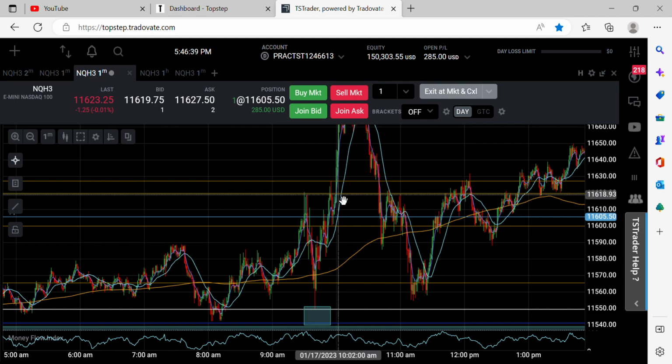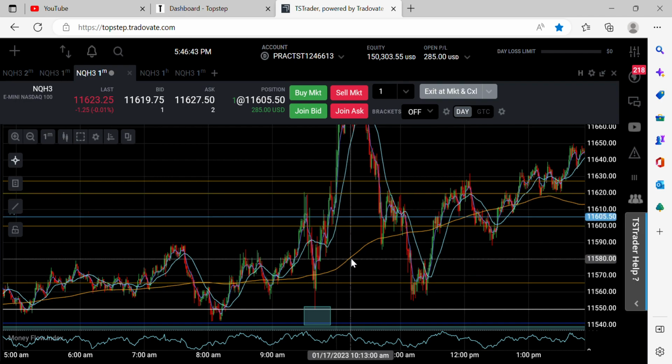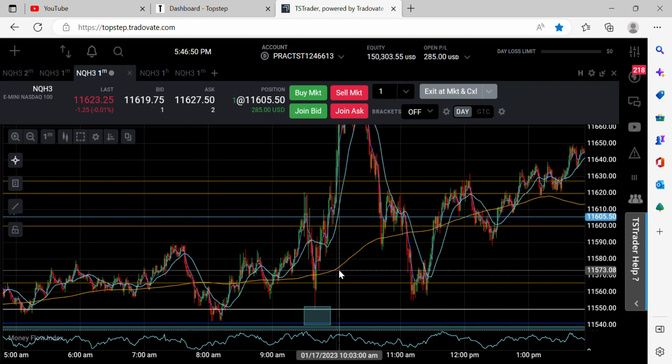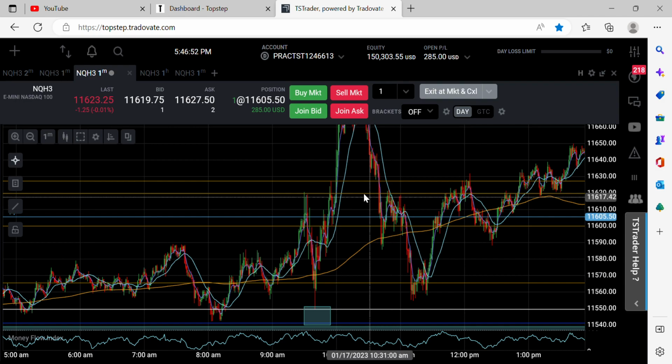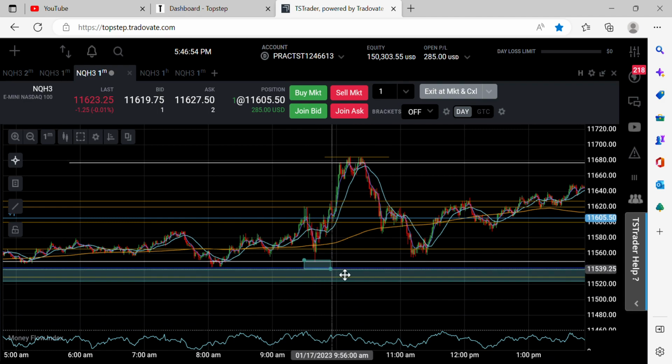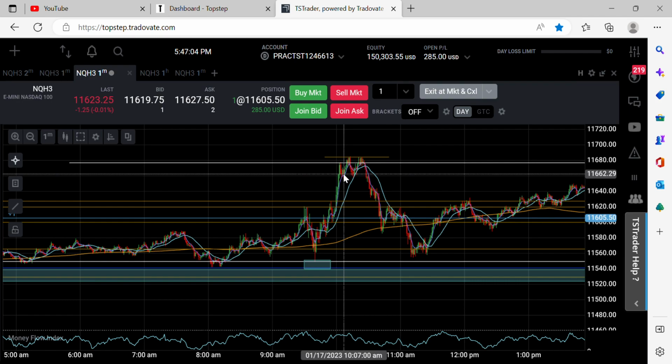Realistically, you're probably riding it to here. If you're doing multiple contracts and you're going to leave one, you're looking for. I mean, you could let it ride. Really, that would be a ballsy ride, because you'd be riding it up to just a high, probably in this area. That's where you would let the last one ride to.